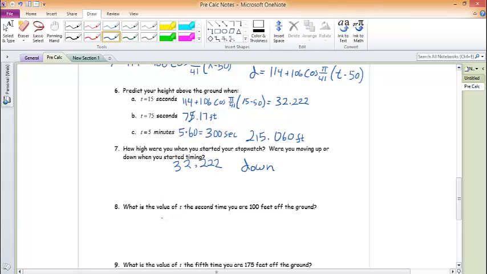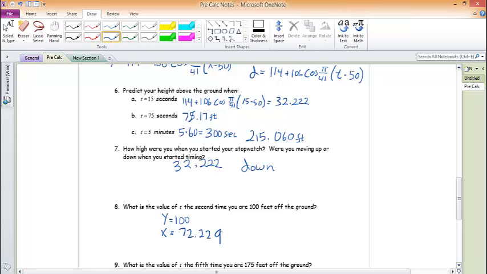Okay. Question 8. What is the value of t the second time we were 100 feet off the ground? Now, for this, we're going to go back to our y equals, and we're going to plot the line y equals 100 in our second little line slot, or y2. And once we go there, you're going to go to graph once again, and it's going to graph both of the functions, and then it's going to be second trace or calc, and we're going to calculate the intersect, and you're going to scroll all the way over to the second intersection. So it hits it once, it hits it twice, you'll tell it first curve, second curve, and then you'll do an educated guess near the second point.